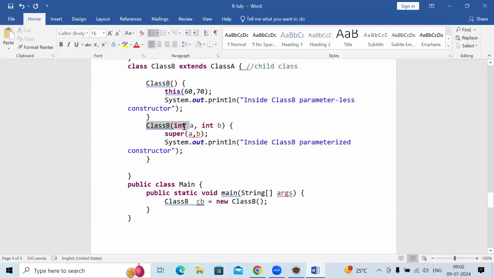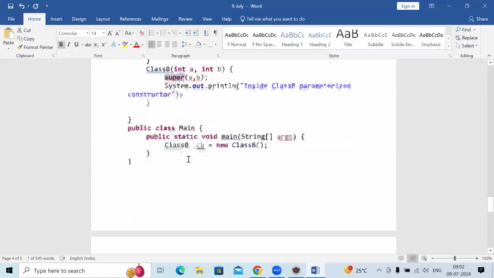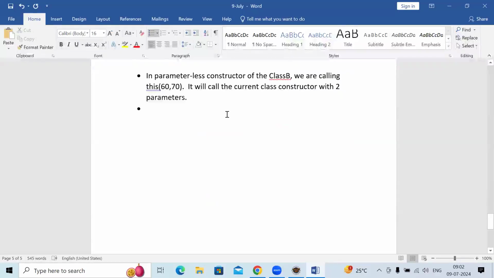In the parameterized constructor of class B, what are we calling? Super. What will super call? Parent class constructor. So in the parameterized constructor of class B, we are calling super of A, B. Tell me what it will call?